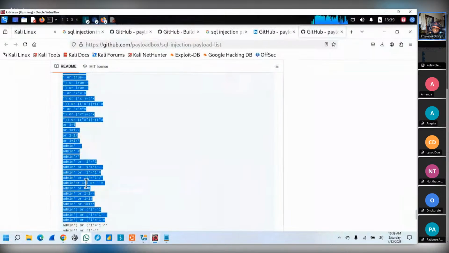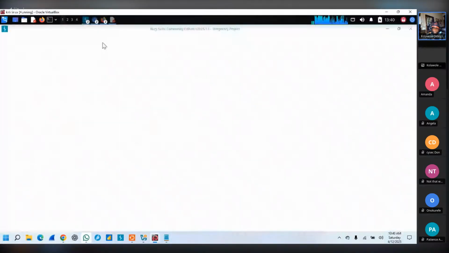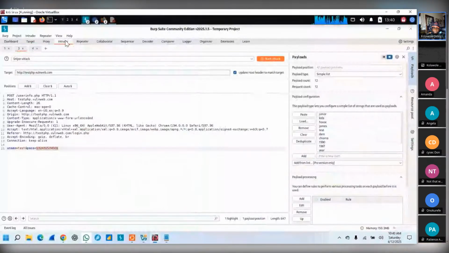These are different ones, and I can still use them on Burp Suite. I can still say Intruder. Let me clear this one off. I clear everything off and I paste these different codes here, and I say start attack.